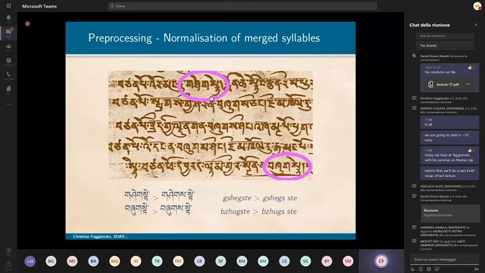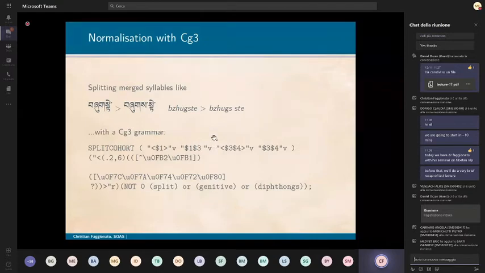This is a classic feature of Old Tibetan. This is like "shegs tep". You can see that two syllables here are merged together, instead of, like in Classical Tibetan, where the two syllables are split. And this is a final sentence particle that I mentioned before, which we use to define the sentence boundary. So basically, I created a set of rules from more specific to more general. This is an example of a rule that splits this syllable in two.